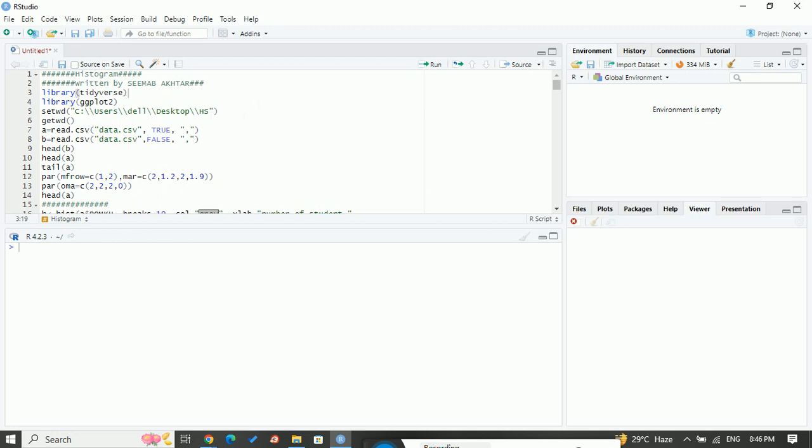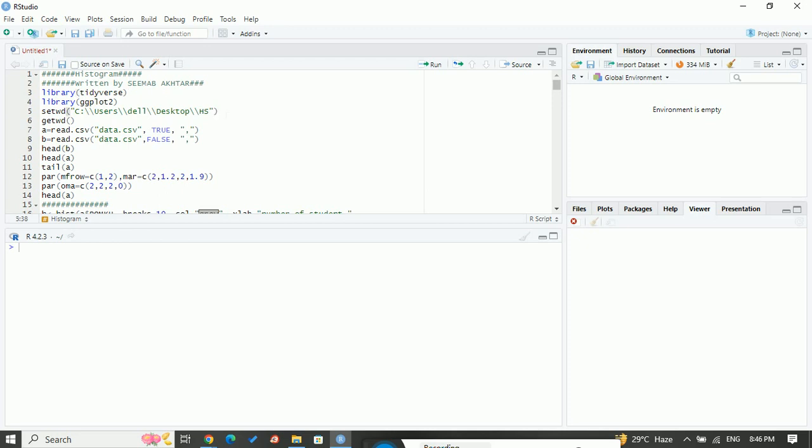And we know every code must be written in parentheses. Parenthesis is a small bracket, and this will be written in double inverted commas. And this path works as a string. What is a string? This is a part of the programming language. If I'm teaching you R programming, then what is a variable, what is a string, what is an integer, and what is a boolean, I will teach you in a detailed way. But for this time, a string is a type of data, other than the integer and other types. Just for simplicity, know it's a type of data, and the data type here is a path.